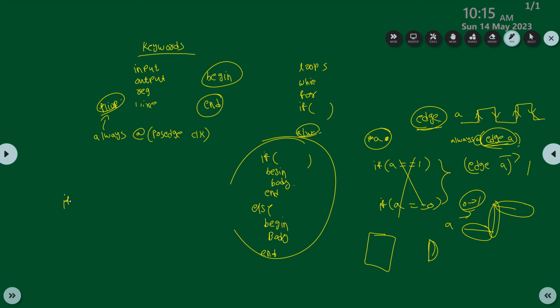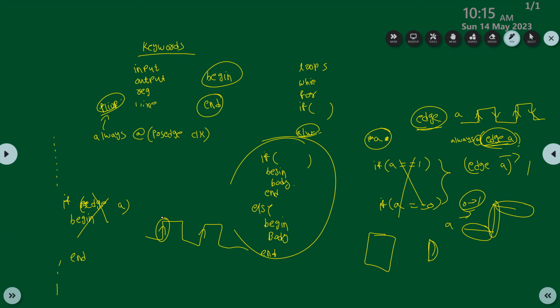Let's say I write if posedge. While executing the code one by one, if the positive edge is detected, let's say this is my clock, the code present below this if will execute. After that, it will go and continue. If the next edge is detected, this will not execute, because it was already executed only one time.